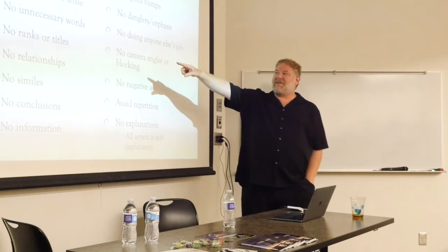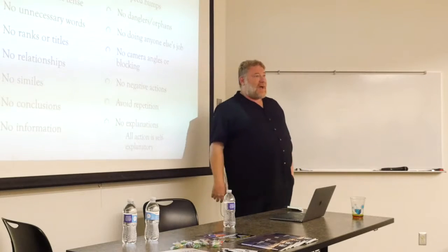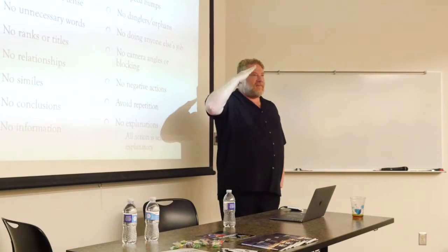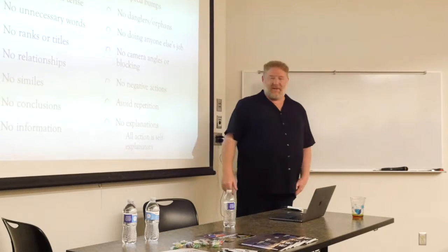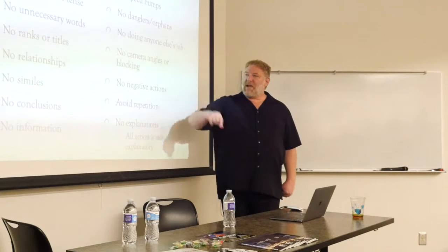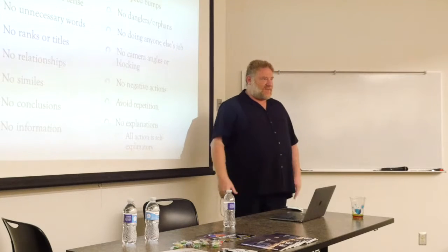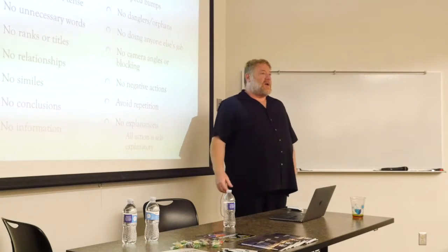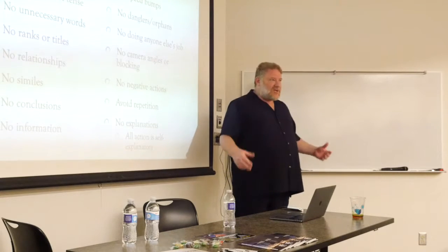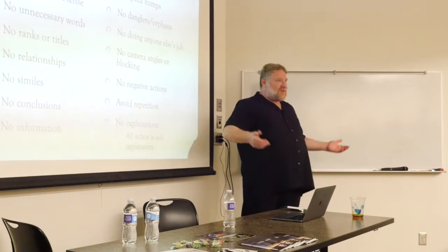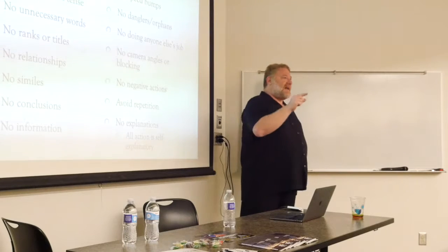You don't put ranks or titles in the action lines. If you want somebody to know this guy's a captain, you have the person come up and say, "Captain," right? Show it. Put it in dialogue so the audience gets the information. No relationships. You don't tell me this character is that person's mother. You don't explain relationships in the action lines. You show it. A little girl cries. Then Joan, 45 years old, says, "Come here, baby," and holds her in her arms. And the kid goes, "Mommy." You know the relationship because the audience is being given the information.